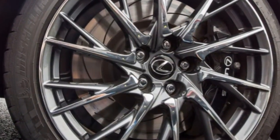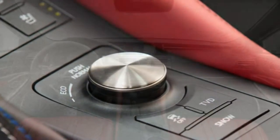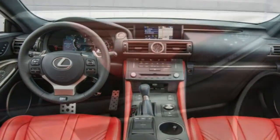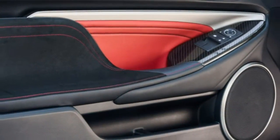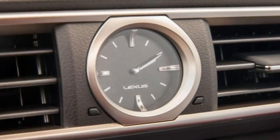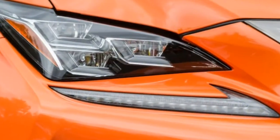Headroom in the back isn't much better. Though the multi-tiered cockpit is unusual, it is attractive and contemporary overall, with a terraced layout and subtly upscale touches. The audio and climate controls are steeply angled, reinforcing the RC F's sporty vibe, and the buttons and knobs are generally easy to use.